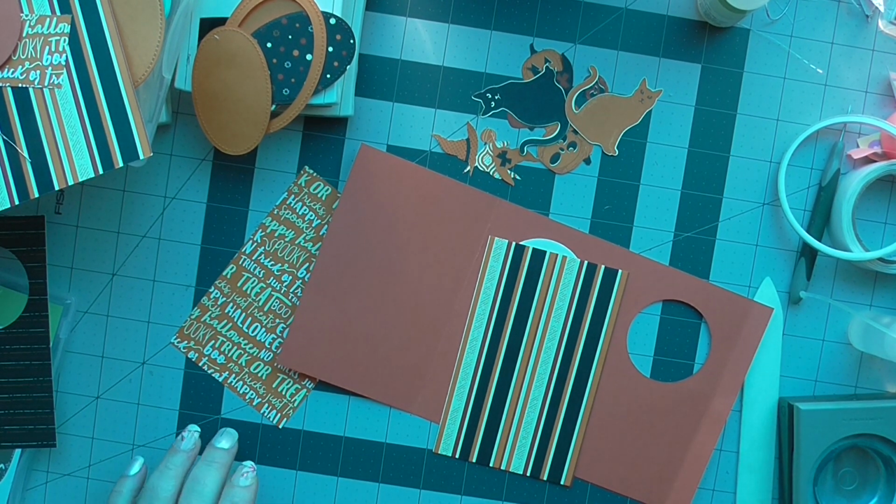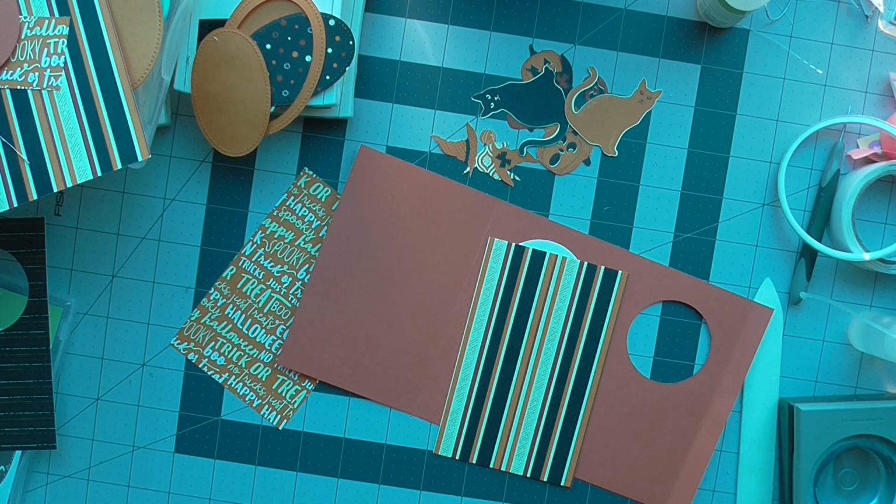Let me just get my bigger glue. Because you know what I'm like for my layers and sticking them down. They go every which way but which they're supposed to.